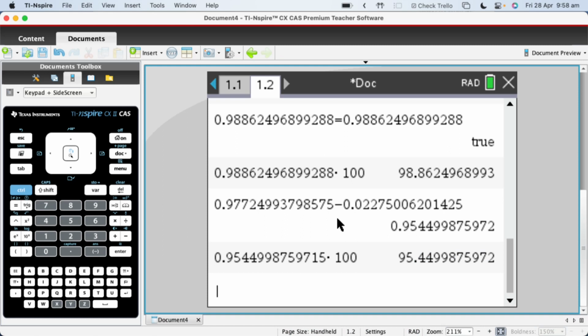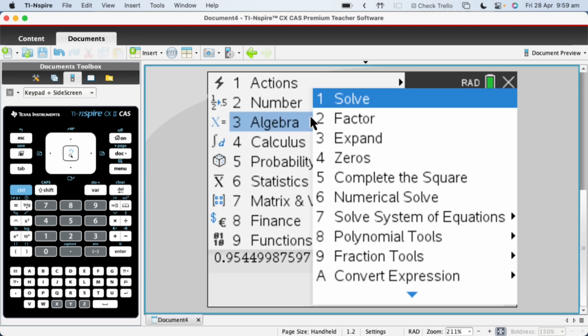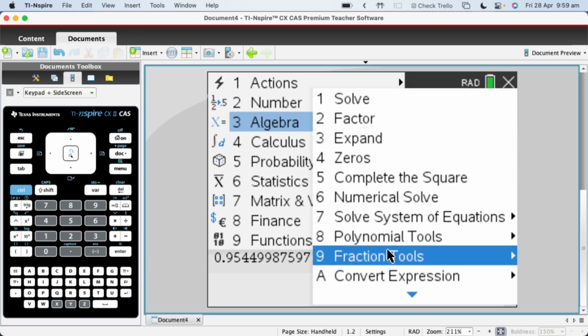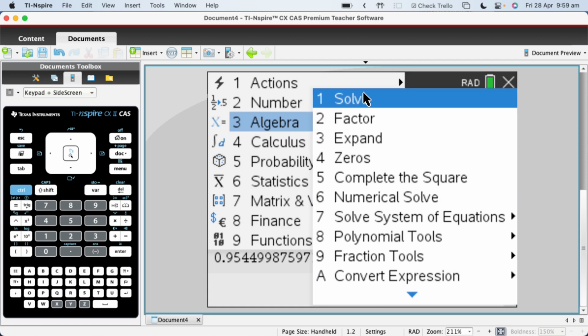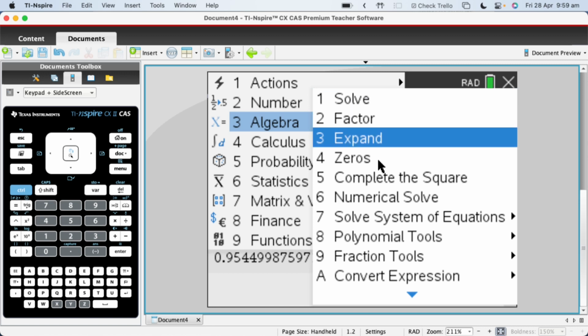What function would that be? Who can remember? Not algorithms. Sorry? nsolve, yeah. Just a reminder for those who use the CAS kind of calculator, there is solve, but you don't have access to that in the IB course. So you need to use nsolve. So you can either type it in like I just did, or go menu, algebra, and then numerical solve, number 6. That'll be grayed out on your calculators if yours is in IB mode.